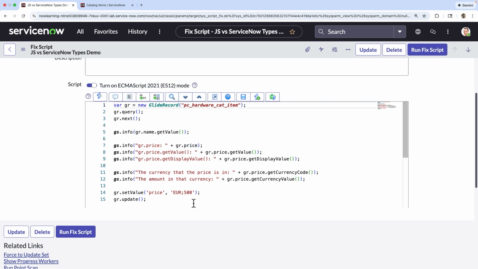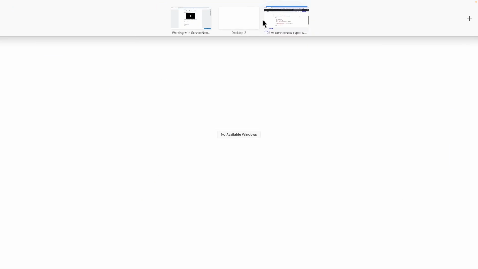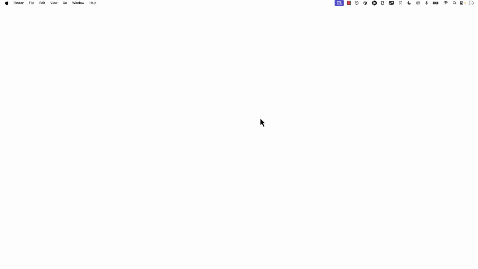Okay, so the problem here is often referred to, at least where I've seen it, as the weak reference or the pass-by reference problem. And while that name might seem a little bit opaque, a little bit vague to some people, basically what it means is that when we assign a glide element to something, let me actually just draw this out for you. I'm going to jump back to my whiteboard here and draw this out.